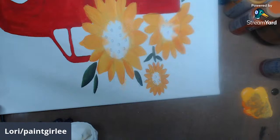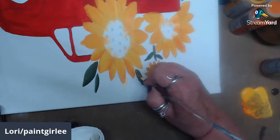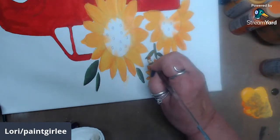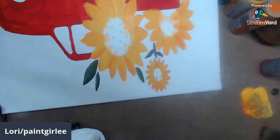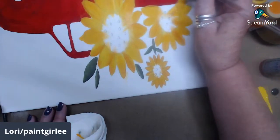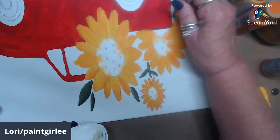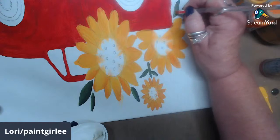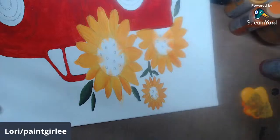Now I can come back in here too, and I probably will, and hit these leaves with some white. And you can use this technique, of course, on any item you're painting. I'm going to just do this one a little differently. I'm dragging it down from the top and just kind of trying to blend that a little. Oh, good. I'm glad you just can see it.